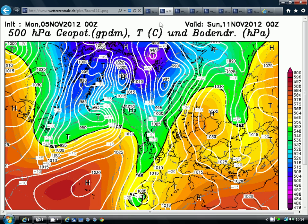As we run through towards the next day, which is Sunday the 11th of November, again we've got the trough here becoming elongated across the British Isles, so the trough is really being pulled apart. A bit of pressure taking place to the northwest of the country, and again we've got that high pressure sitting to the east, and that's the reason that this low pressure, this trough over the country, is being stalled over the British Isles, because it isn't able to push eastwards towards Europe as it would normally like to do, because this high pressure is sitting here towards the east.